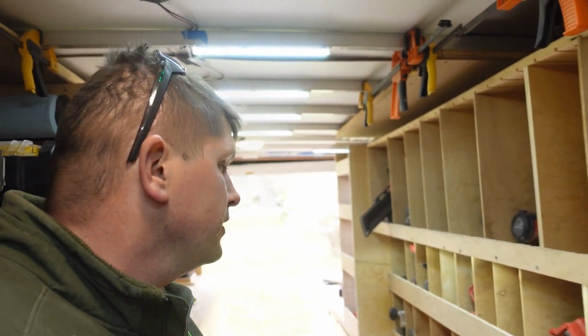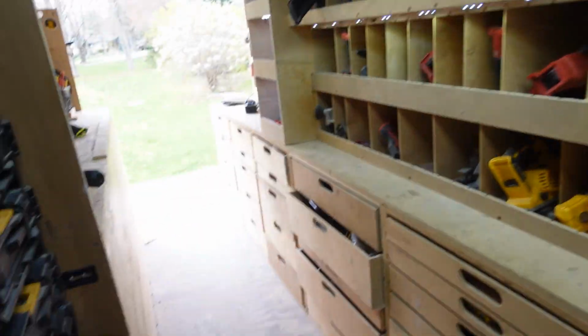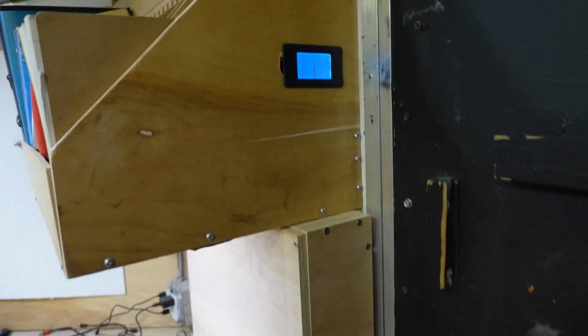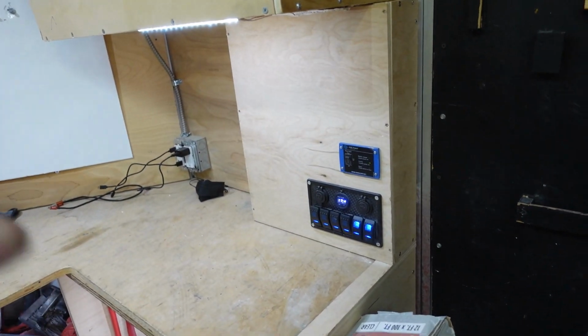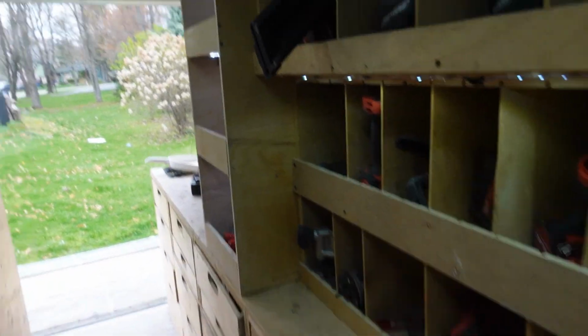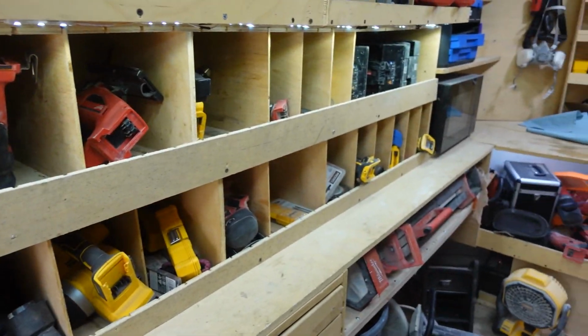All right, so basically I'm just taking some time cleaning up the trailer. You can see we're getting it a little cleaned up and getting everything charged up right now. We're at about 60% drained on the battery bank. I haven't yet charged this from shore power, except just for the demoing. So the solar panel has basically been keeping the batteries charged, which is fantastic, and the lights on. I won't complain about that at all.